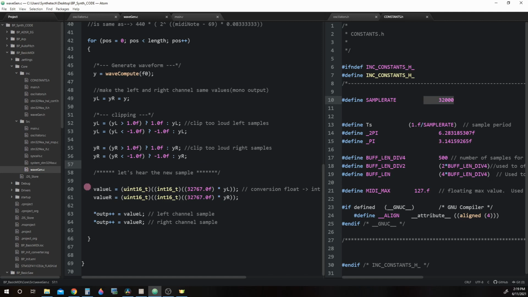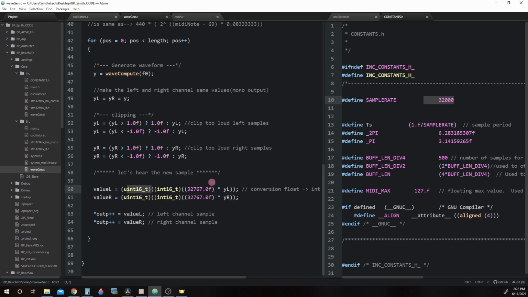Finally, we come down to the code that does the conversion. Value L equals unsigned integer 16, 32,767.0f times YL, and we have the same thing for value R. This is how we get values of negative 1 through positive 1 to become an unsigned integer 16 type value.